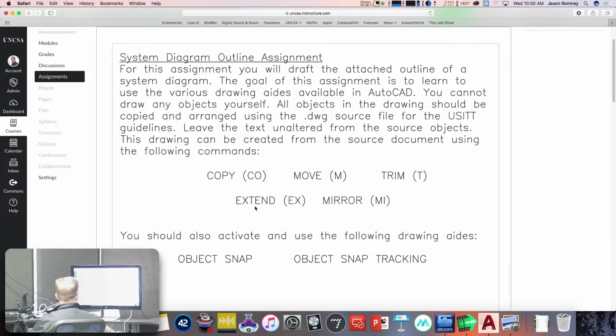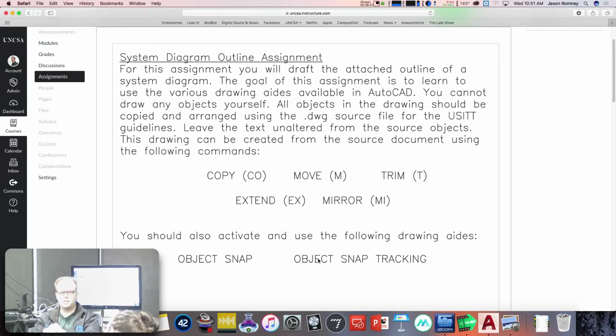These are the commands that you should be able to do the whole thing using, these 5 commands. Copy, move, trim, extend, mirror. And you can also turn on object snap and object snap tracking. So with those 2 features and those 5 commands, you should be able to create that whole drawing without ever drawing a single line yourself. So you can't use line, you can't use rectangle, you can't use circle, none of those actual tools where you would draw a line.